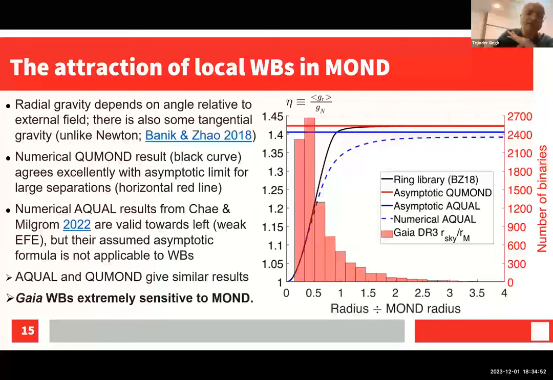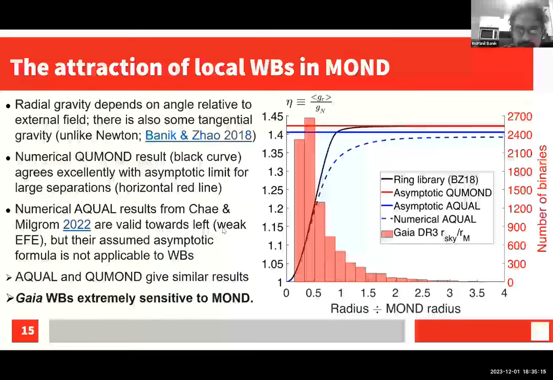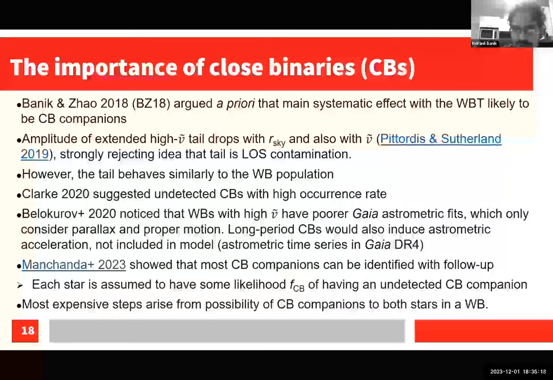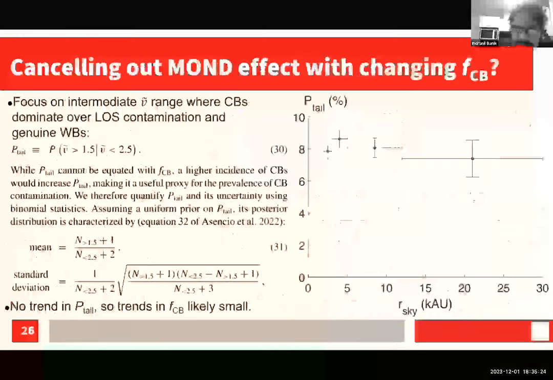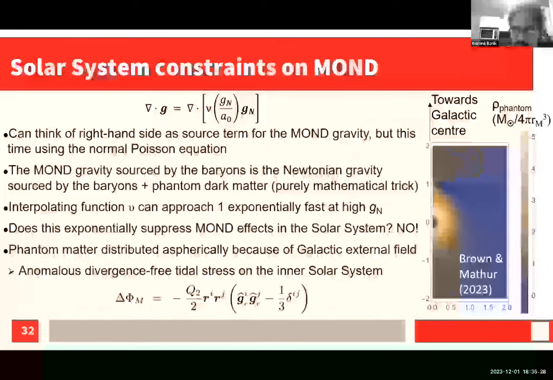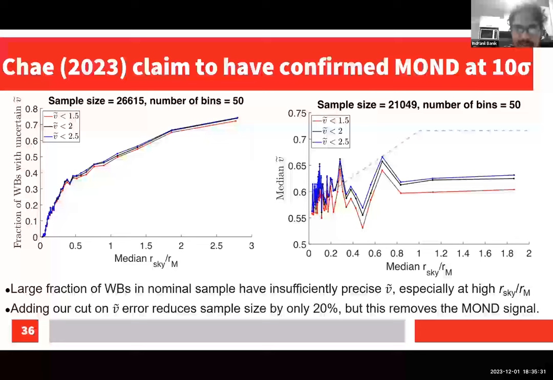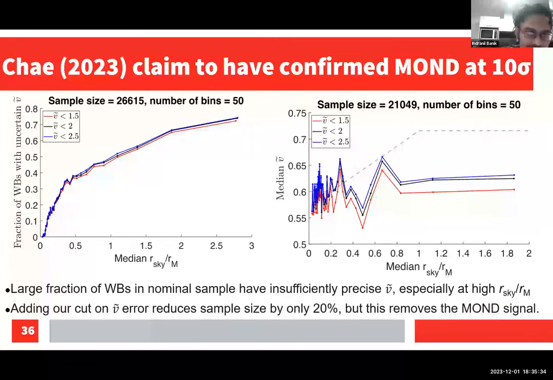So, okay, here's a concluding comment from Xavier. Neither Q nor I are looking at the median V tilde values. Criticism of our work based on this parameter is pushing a false equivalence. Yeah, but regardless of whether you might not like plotting median V tilde values, the point is that by looking at the median V tilde values, which should give a proxy for whether there's likely to be a MOND effect, what we've managed to do is identify a very serious issue related to the uncertainty on the V tilde parameter. It's very intuitive to understand why the V tilde uncertainty could lead to a fake MOND signal, by the way.